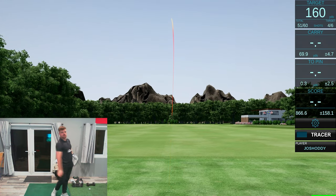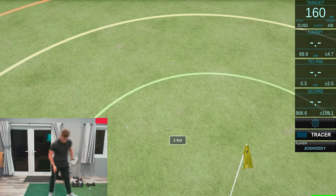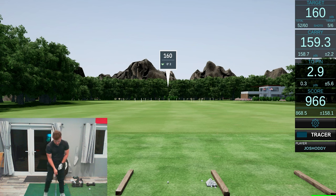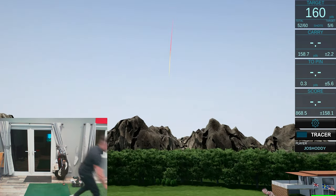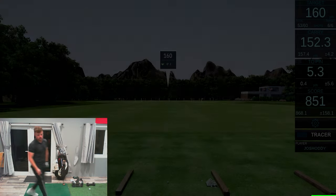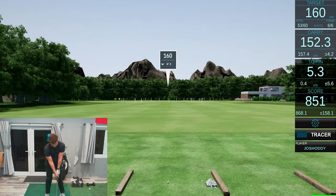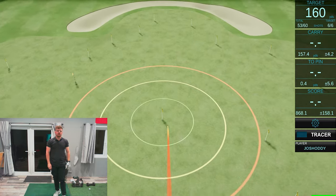Sit. Lovely jubbly. Three of them, please. I would take that right now. Go. Go. Get up. It's not awful. Just needed a bit more, didn't it? It's a good solid 9. Go hard. Go hard. Go!